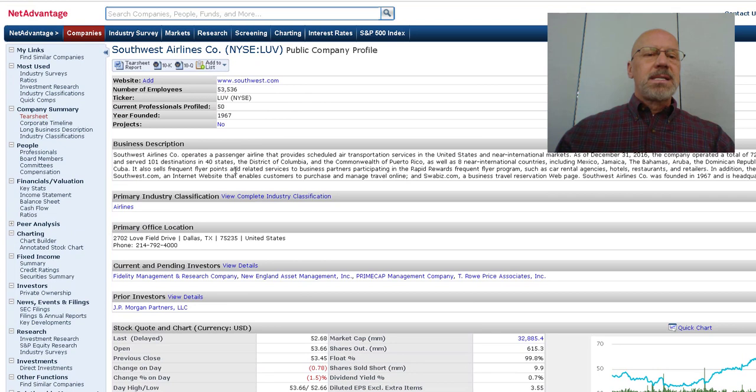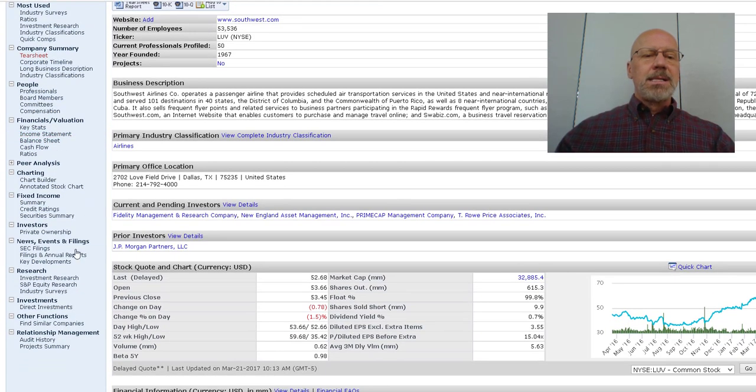On the left-hand side, at the top, these links will lead you to information about the company. So you have information about key executives and officers of the company, and you have information about key financials, income statement, balance sheet, etc. As I go down the list under Research, I have the industry surveys.